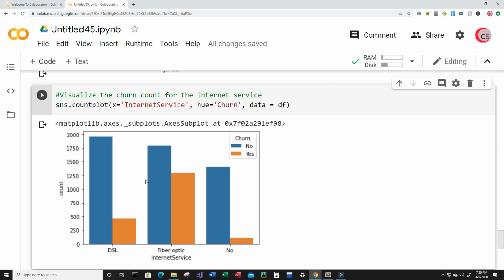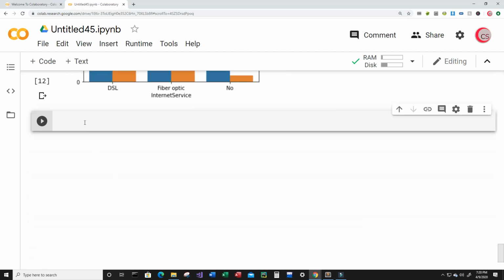Okay. All right, so let's go ahead and create a new cell, and let's take a look at some other columns. So I'm going to create a variable called numerical_features, and I'm going to set it equal to tenure and monthly charges.